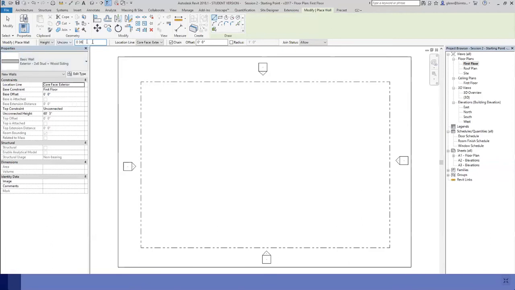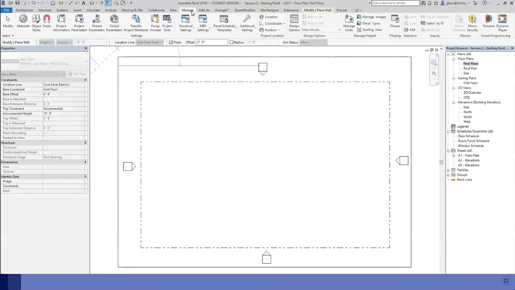Now, for my friends who prefer to work in the metric system, let's talk about that. Let's make it 10 feet for now. If you prefer metric units, what you do is, again, it's a managed thing. It's kind of a more high-level thing. It has more to do with the overall project than it does with the specifics here. We're going to go through and find project units.